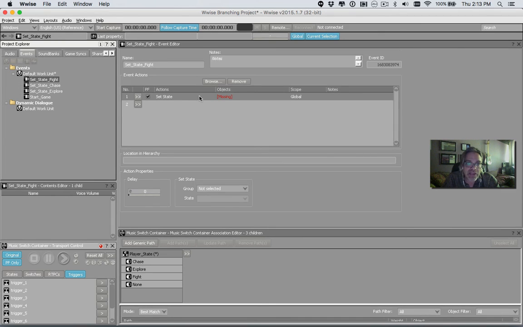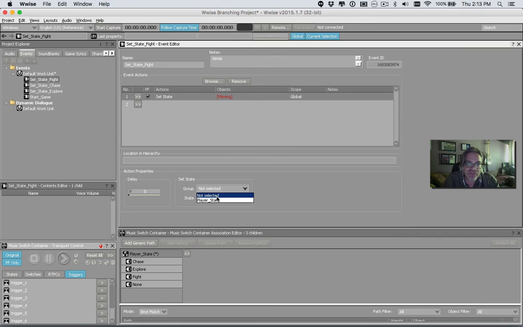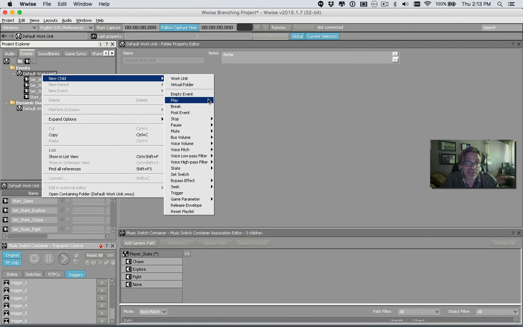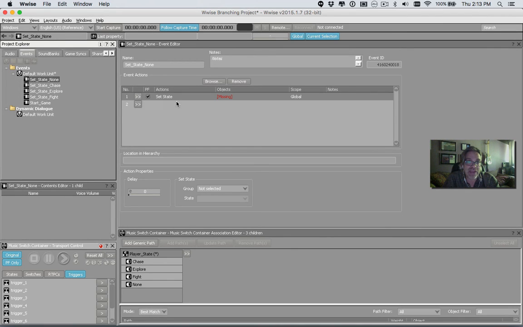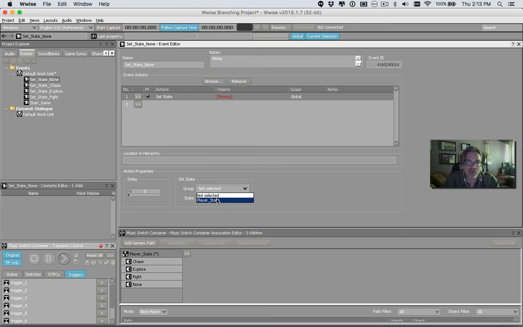And when I click on it, I want to make sure that I'm setting the player state to fight. And then the last state that I want to set through an event is called none. So set state none. So I can turn off the music track at some point from within the game. So set state, we'll make sure it's the player state, and we'll select it to none.